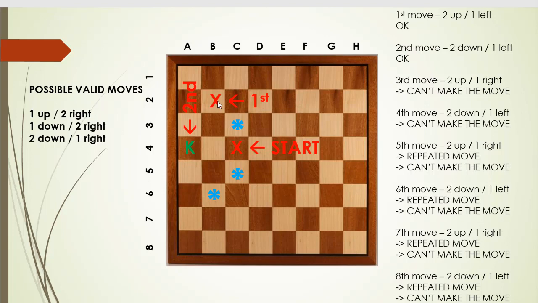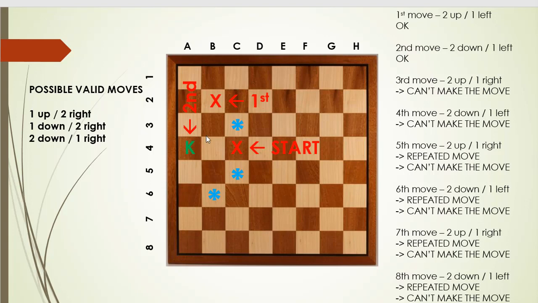So we generate another one, but it results in an outside-the-board move, so we cannot make it. Let's say it was 2 down and 1 left, so that would be outside of the board. So we generate another move, and it's the same as before, so once again we cannot make it. But now we already tried 3 moves, and 2 of them were even the same. In other words, there's a chance that we generate repeated moves, and if we generated 8 such moves, it doesn't actually mean we tried all possible moves yet. Like, for example, here we still have 3 possible moves, even though we could go back and forth trying to do moves that we cannot make.